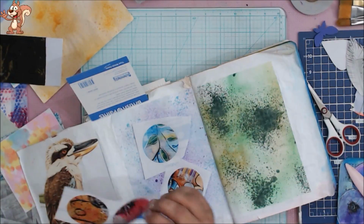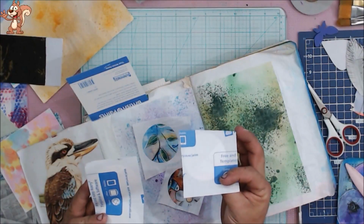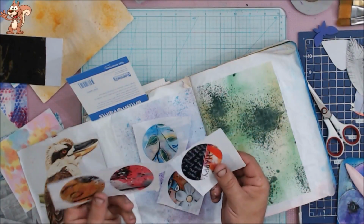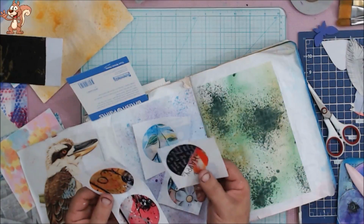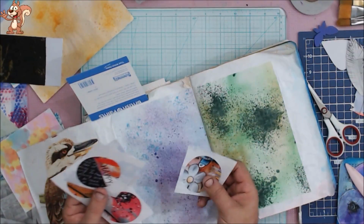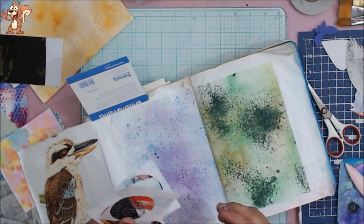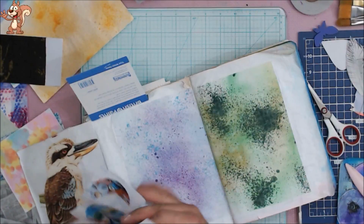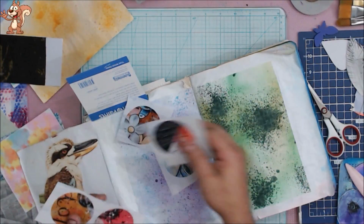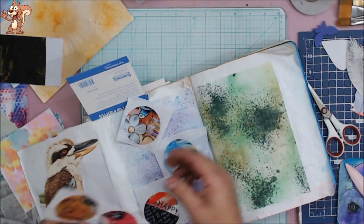I'd really like to know if she hand did these, because it's on template paper. I really want to know if she designed these stickers, if she made them herself, or what. I'd really like to know. So Wendy, please get a hold of me and let me know that, because if these are hand done, then these are really cool. I mean, they're cool regardless.